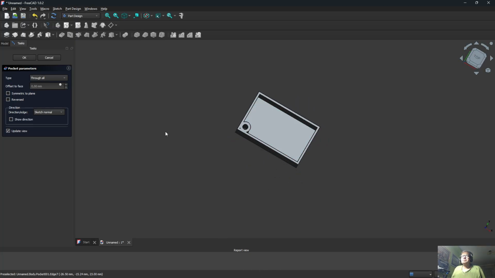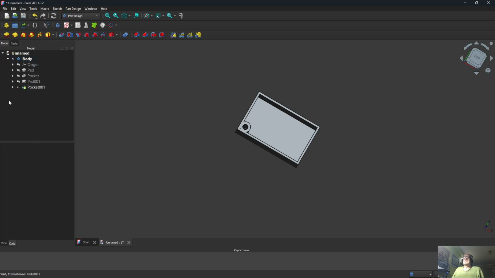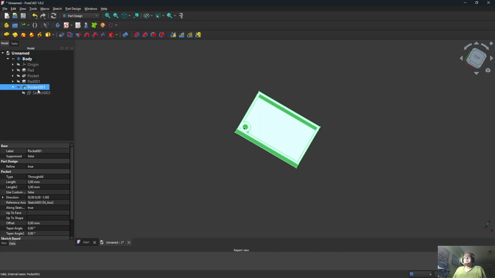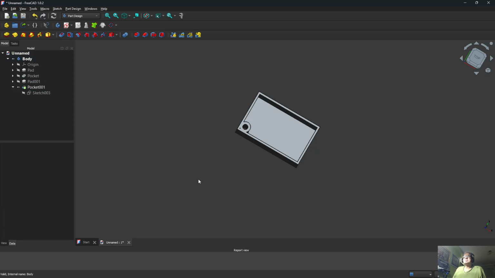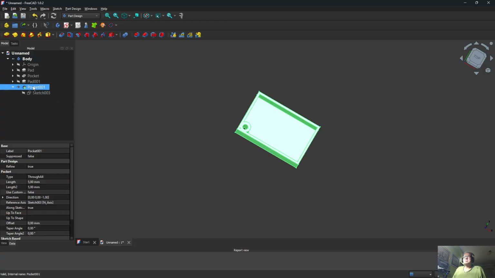Now, okay, what I do need is to select this pocket and this pad and to use tools. First deselect everything, then select pocket, select pad. I don't know why it's selecting all.